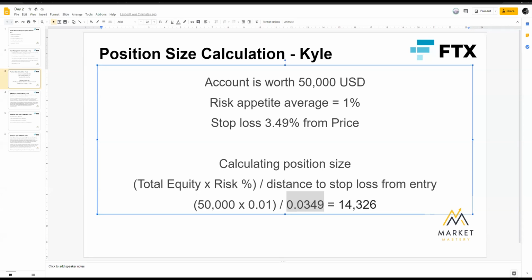I know in some other groups around Facebook, people are always talking about how they did this trade on 10x, and they're actually just putting their entire account in and 10xing their entire account. And that looks really good when you get a couple of trades, but most people generally get stopped out more than they make successful trades. So that's going to nuke your trading account very, very quickly, and it's going to put you in a position where you're afraid because your position size is way too big. There's too much risk on the table.